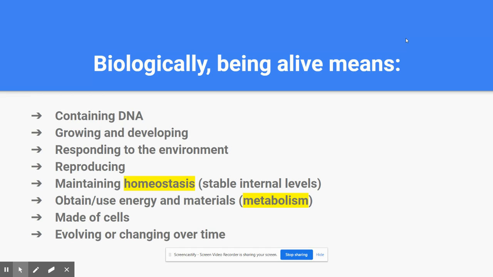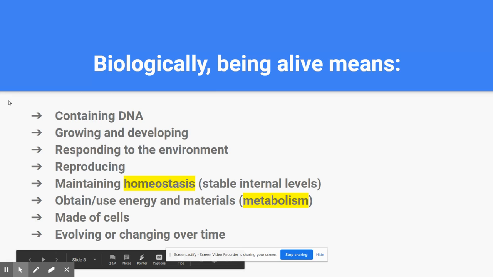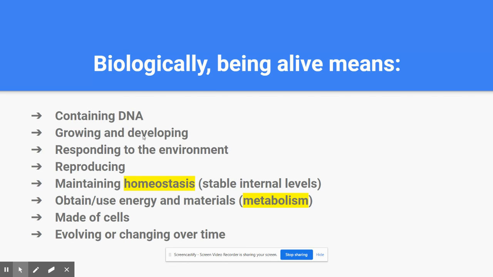Now, where this can get tricky is some living things, or some things that we think maybe are living, maybe don't do all of these things. Okay, I've been hearing a lot about viruses with everything going on in the world, and a virus does some of these things like reproduce. There's a DNA component, but they are not made of cells, and so there are some things in biology that are sometimes hard to classify. We think science should always be exact, and sometimes it's not always exact if we're still learning.